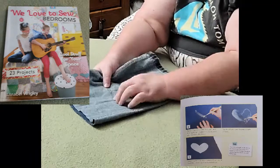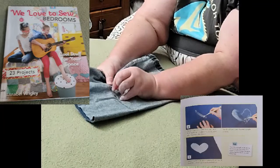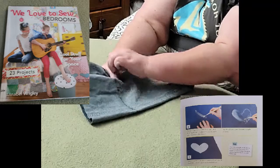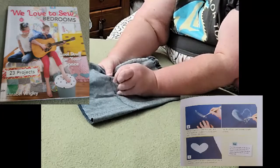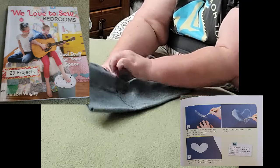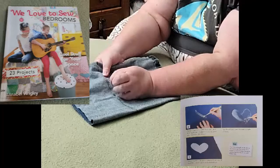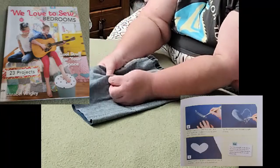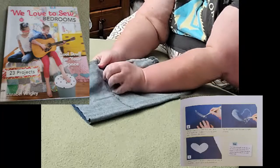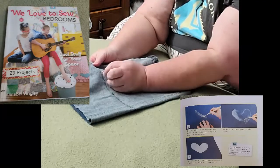I will say a lot of these projects, even though they say there are tons of different styles, they tend to be on the feminine side. But the skills you learn in here, if your style is not super feminine, that's okay. You can always use the skills that you learn in here to make it something different. You can change up the colors to make them more goth. You can change up the shapes to make them something totally different.